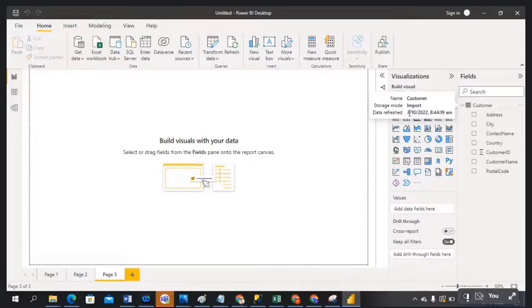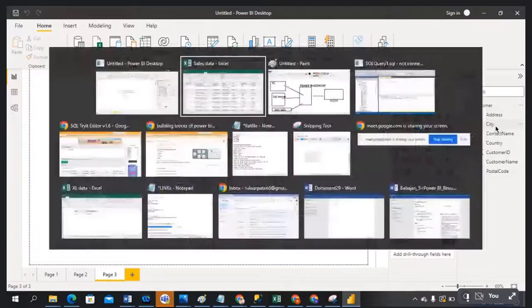Whatever data you take into Power BI, I mean flat files, is in import mode by default. Now I can see the columns: address, city, contact name, country.